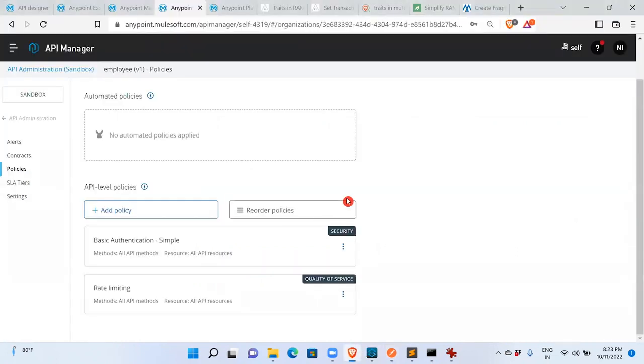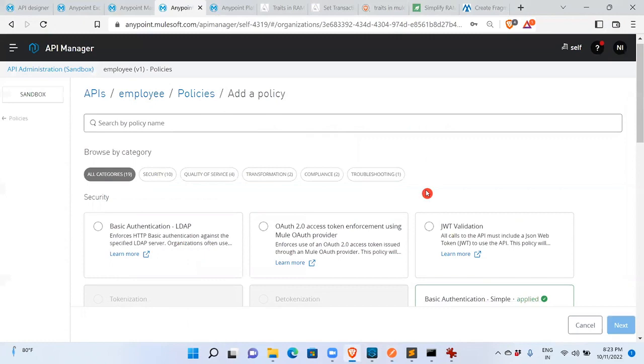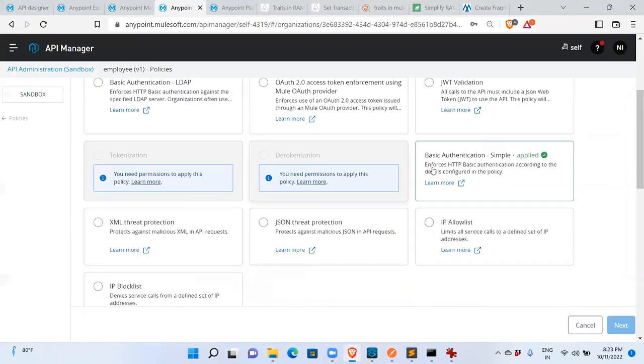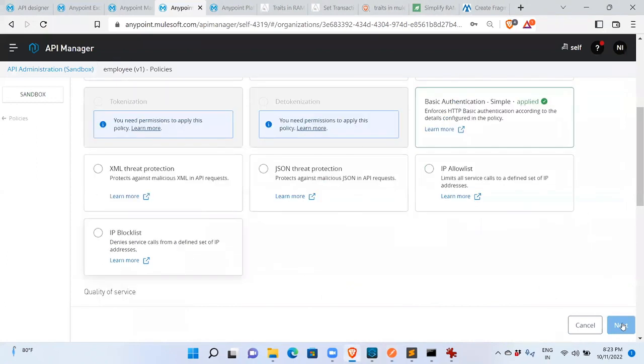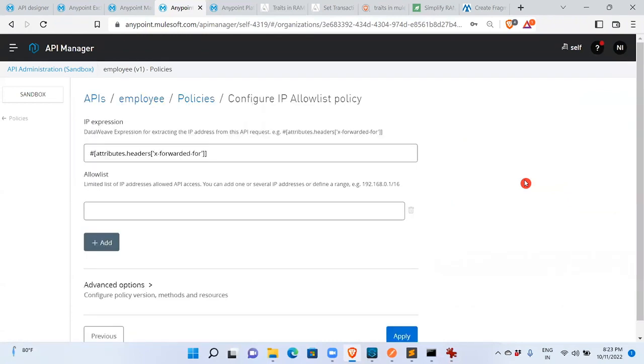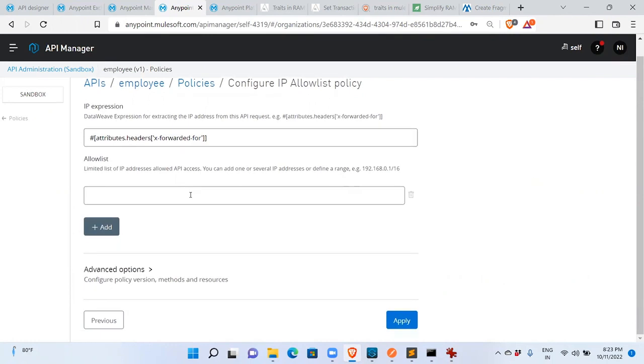You can see there are IP allow list and IP block list, which are somewhat different. What is meant by IP allow list? Maybe we are using company laptops or only authorized IPs, and they will allow you. Whatever list of IPs you give here, for example my system IP is 10.1.0.20, only this IP is allowed to use this API.